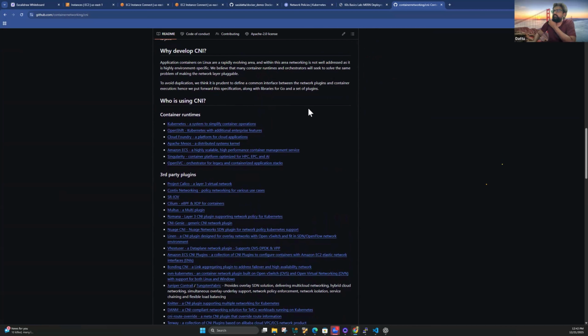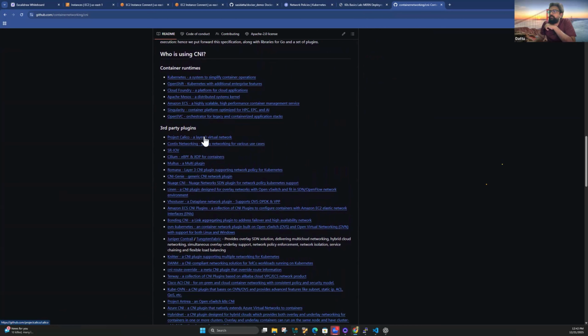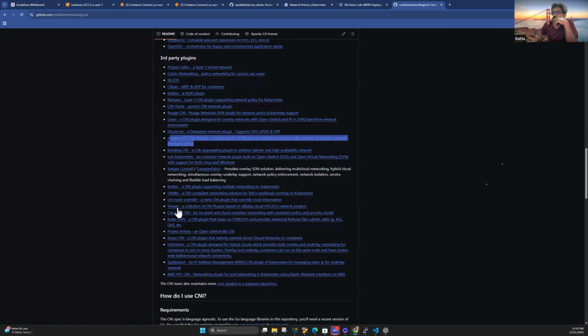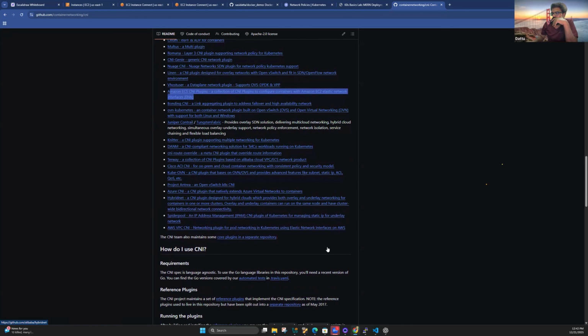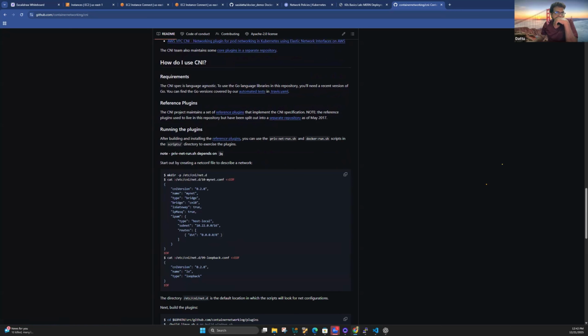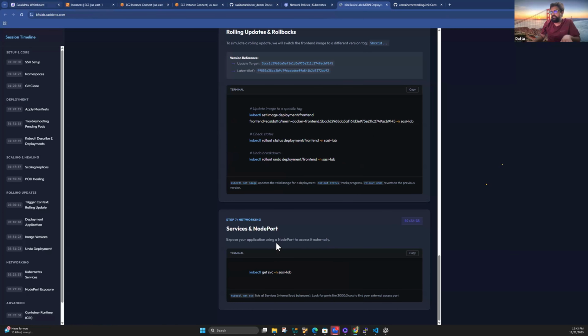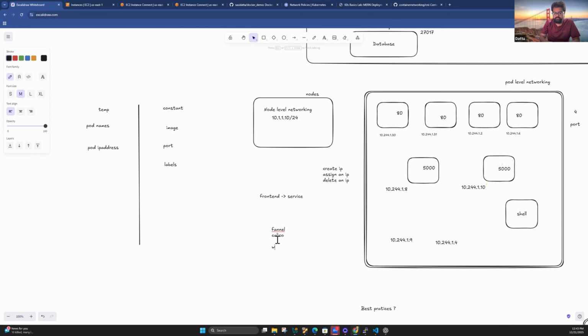So this is a container runtime, and these are third-party plugins. We have Calico, we have Cilium. I didn't work with the ECS CNI. I think this comes as a default one. There are some more names; I'll give you those. Weave, I worked with Weave. I'll give the names so you might remember them when you come across them. Kube-Router, I didn't work with this.